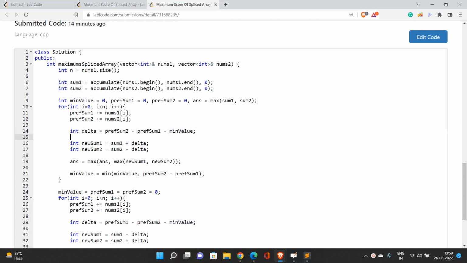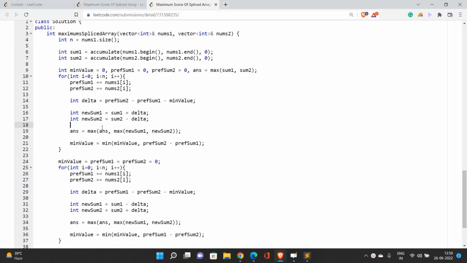This is our delta. Since we need to maximize sum1, we will increment sum1 by delta, which will be our new sum1, and our new sum2 would be sum2 minus delta. So our current answer would be the max of new sum1 and new sum2, and we need to maximize our answer with this value.